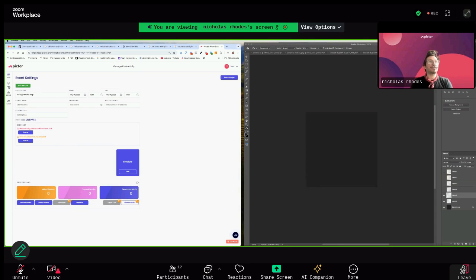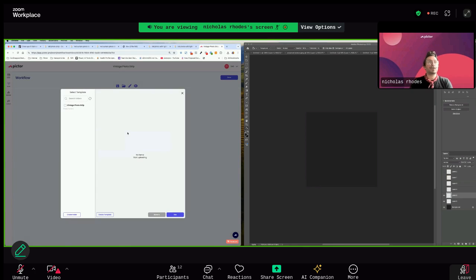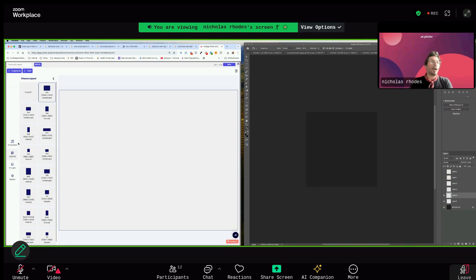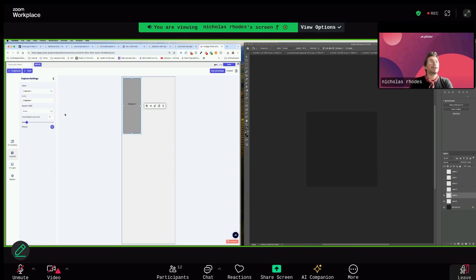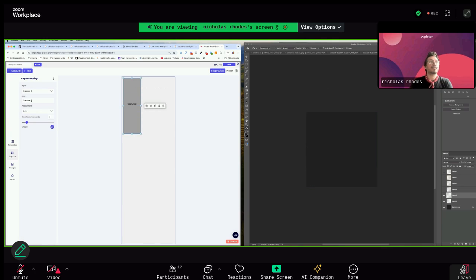Next I'm going to go over to flow, and I'm going to start by adding a template. We're in our vintage photo strip folder, and I'm going to go ahead and create a template. I'm going to go to my 2x6 photo strip because I want this to be a vertical 2x6. I can quite simply start this by going here. I want to make this a 1:1 ratio. I want to add 2 more. So let's make this another 1:1, another 1:1. So now I have 3 there.